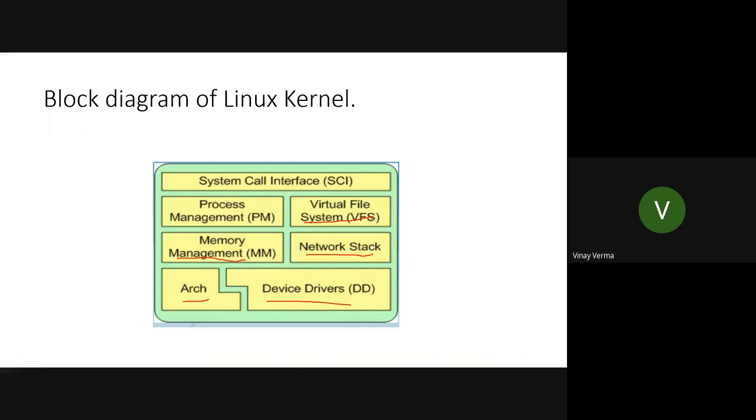Virtual file system, copy paste things are managed by virtual file system. Then process management, again it is choosing which information to keep, which information to delete, and which processes are to be closed. So that is managed by process management. So basically, if you are playing a game on your system, like you just launched PUBG in your phone, and there is calculator, Zomato, Swiggy, and all other things running on, the process management will kill all other processes and will give all the system resources to the current running app, that is PUBG.